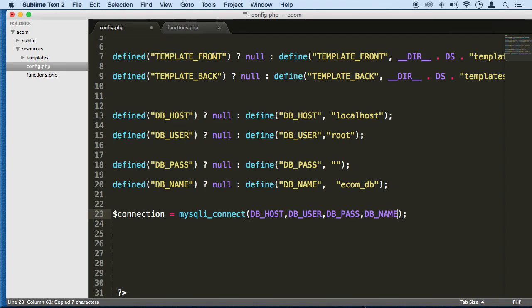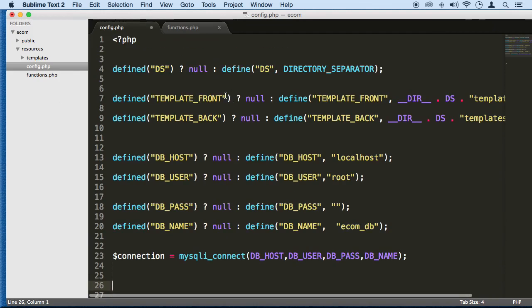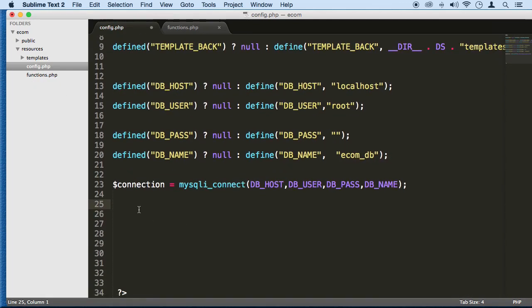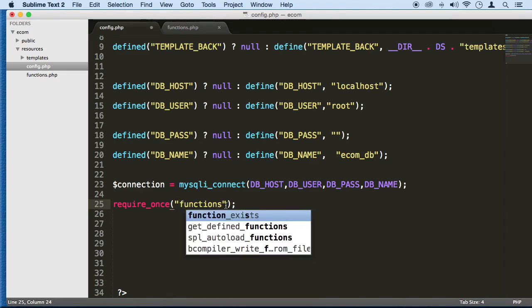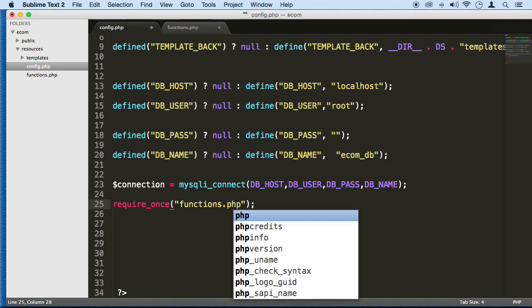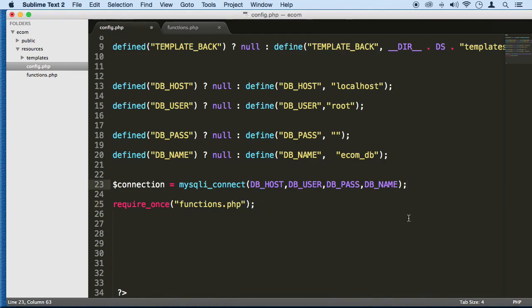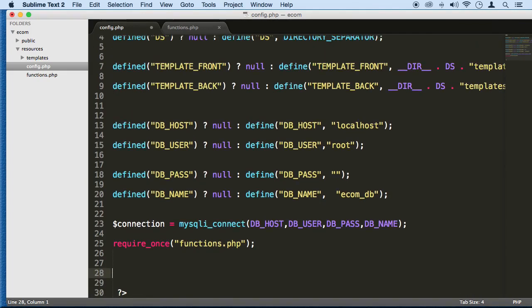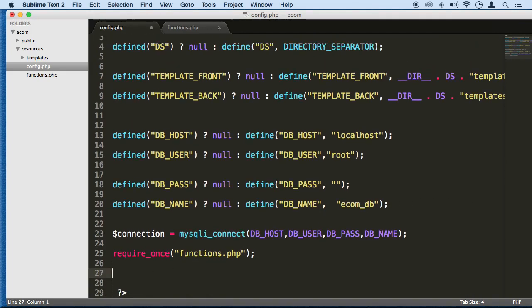Another thing that we are going to be doing in this file is, because we want to use config.php to include everything, like all our functions there, we want to require that file, functions.php, that's going to have all our functions. Let's do that right now. Since we are in the same directory, we just have to say require once functions.php. Now functions are going to be available every time we include it anywhere. Beautiful, right? I think this is looking really good.